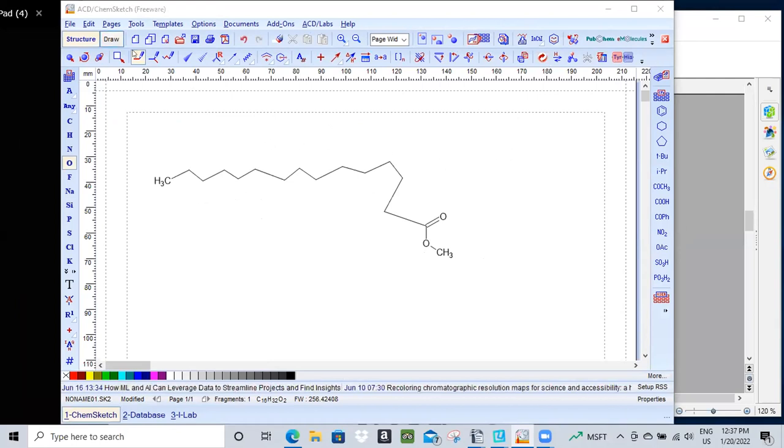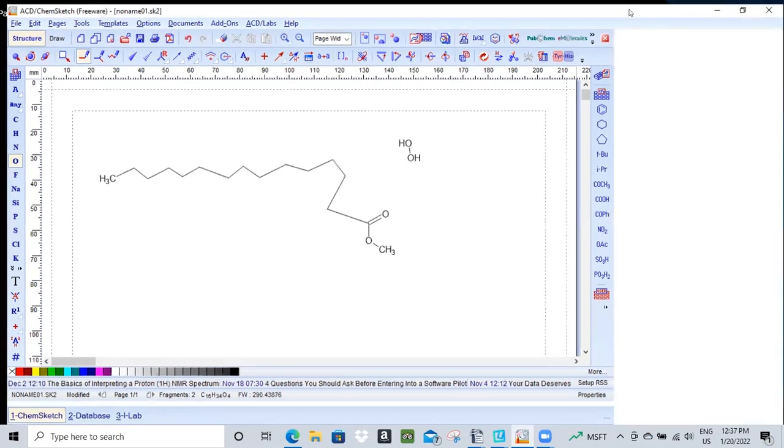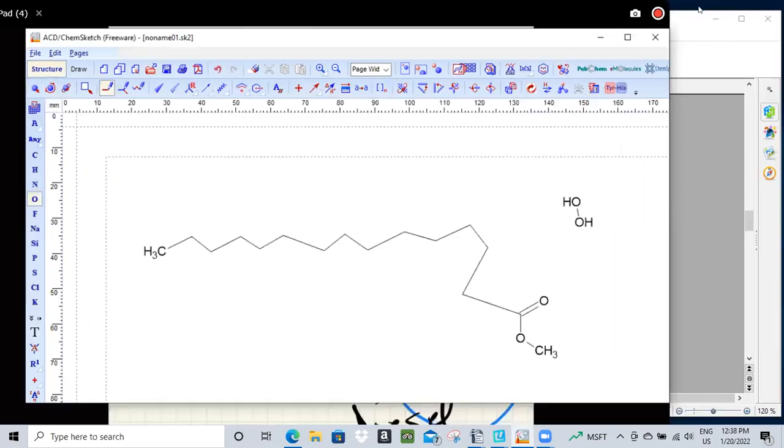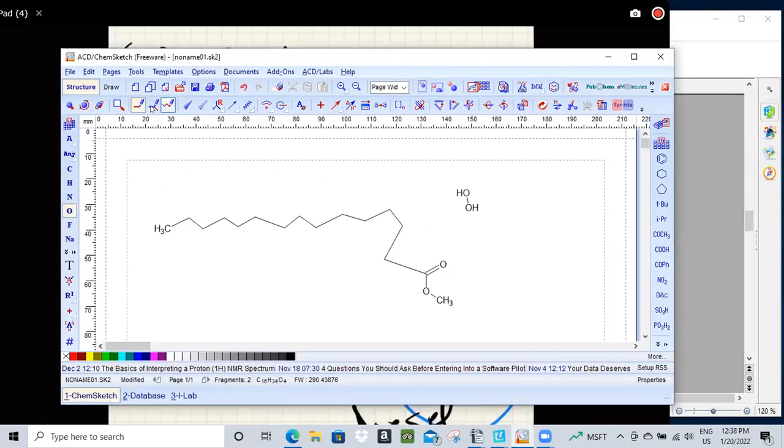But I have a lot of these tools that I can use to clean up my drawings. So if you hover over it, it'll tell you what things are. So that's a rotating tool. I didn't want to do that. Clear that. Let me get my eraser. Where's my eraser? Lasso. Well, I can lasso it too. Lasso it and delete it.